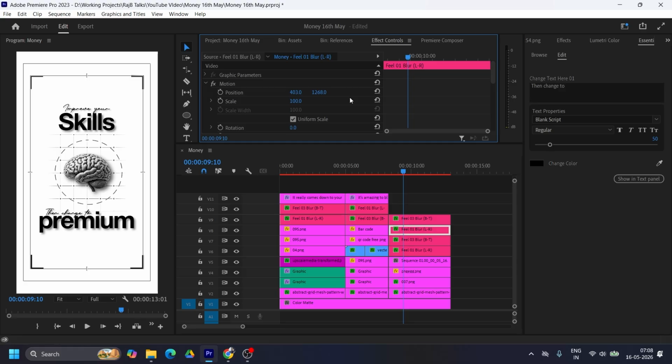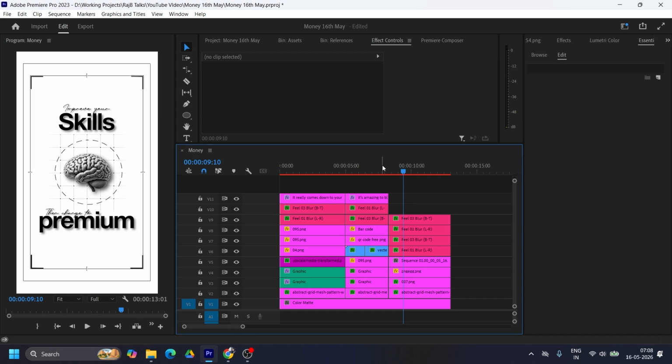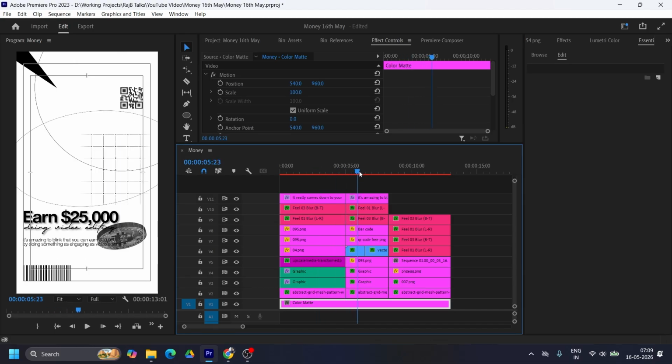Okay, I have to add the stars. I think I don't need the stars here. In every frame it is not mandatory, or I can also extend these stars, because the rotation is the same in the first frame and the second frame as well. So there is nothing to change here.